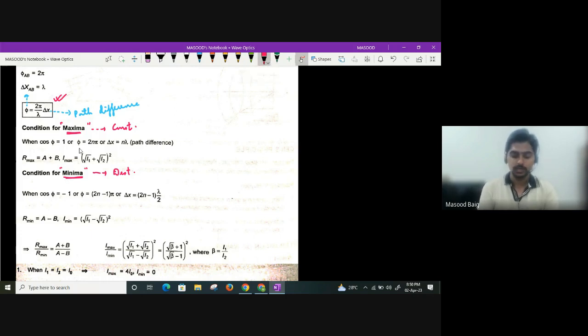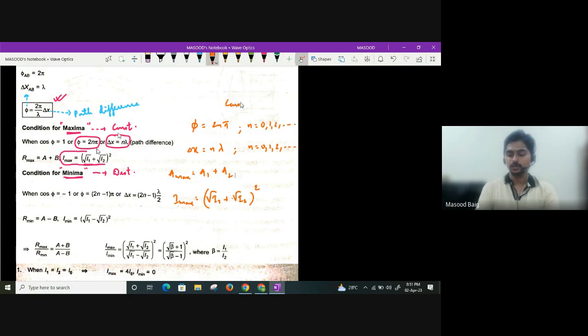Okay. Now you should also understand or remember the relation for path difference and phase difference, guys. So what would be the relation for phase difference? For phase difference, the relation will be 2nπ, guys, and n value will start from 0 onwards. And the condition for path difference will be nλ. Here also n value will start from 0 onwards, guys. So what is maximum intensity? It will be root I1 plus root I2 whole square.